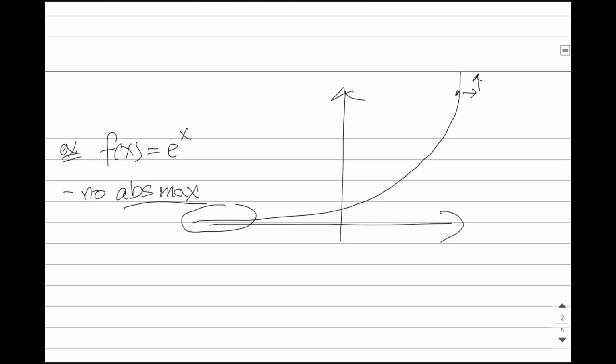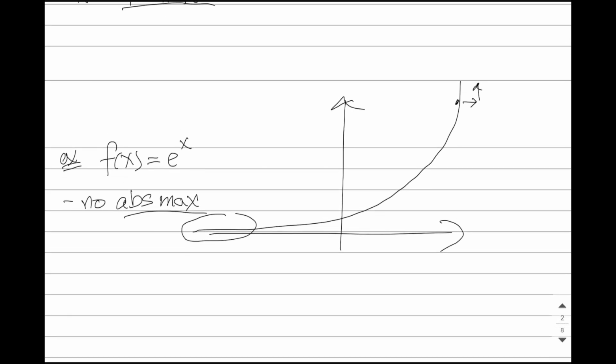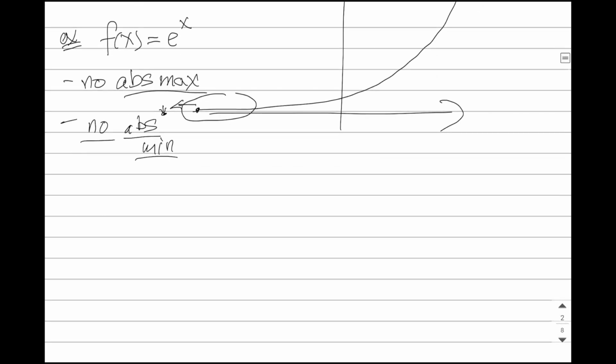Is there an absolute minimum? There's a horizontal asymptote right at this point. And a horizontal asymptote means that I just get closer and closer to the value, in this case, of 0. So no matter what point I pick, if I slide over a little bit further, I will be able to find another point that's a little bit closer to 0 than the previous one. So in that sense, I will never be able to satisfy the definition of an absolute minimum either. Some functions have absolute extrema, some functions don't.